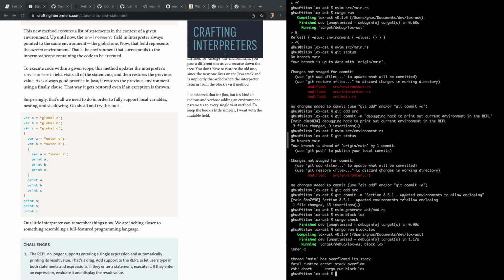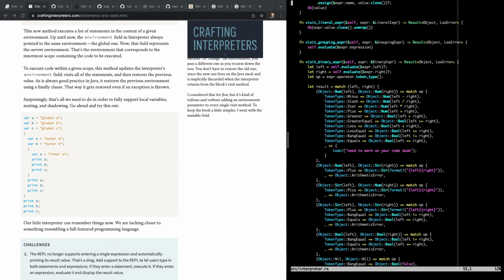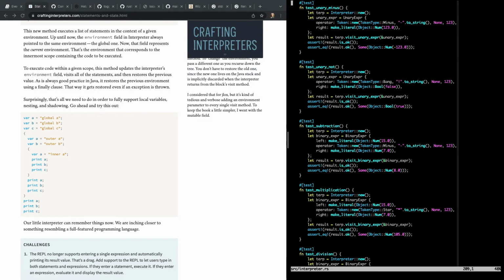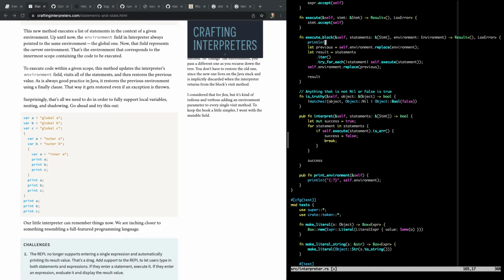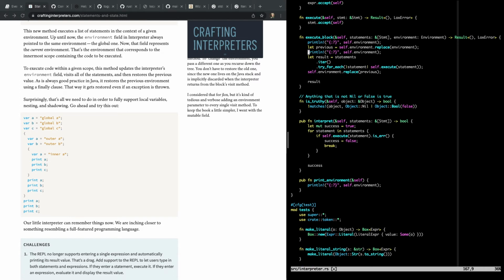So let's figure out what's going on here. It's obviously in this execute block when we're trying to do these things. Maybe the replace is not working right. Let's find out. So if I say println here of self environment, this is where it's handy that I actually did the thing here.